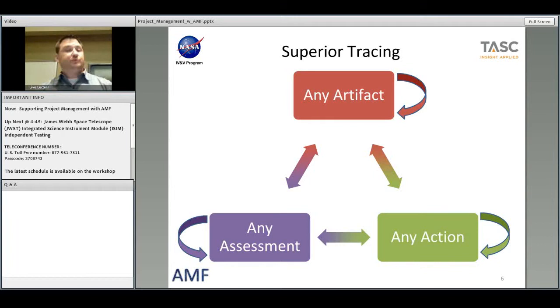A lot of these traces will automatically come with what we're importing. So the Doors, the other requirements for us, our command dictionary, we import those, and those automatically get populated for the tracing. Other things like the scoping, or in general, if you're doing an analysis, we can just say this isn't traced to this. It might be an issue written against that, but we want to trace it to that. So somebody else coming down the line, if they're looking at this design document, can quickly see in AWB what is pertinent to that information. So what should I be using if I'm going to assess this one piece of artifact?